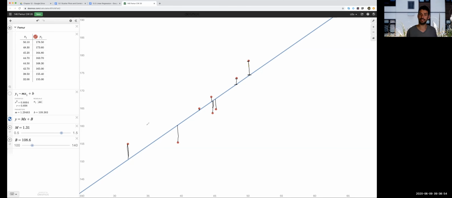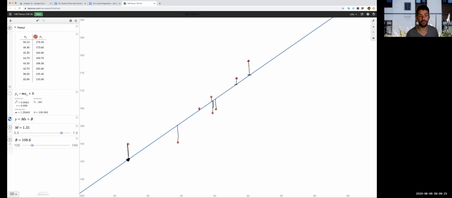I'm moving exactly vertically because, for instance, this data point right here is the first data point, where the femur length is 32 centimeters. And for a femur length of 32 centimeters, the line predicts a height, it looks like about 150 right here on the line, but our data says 155.